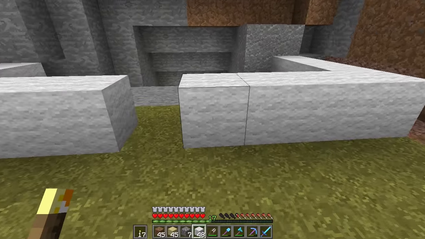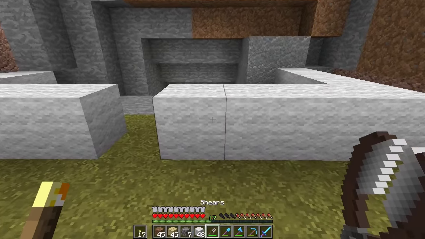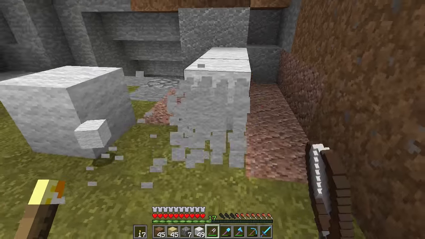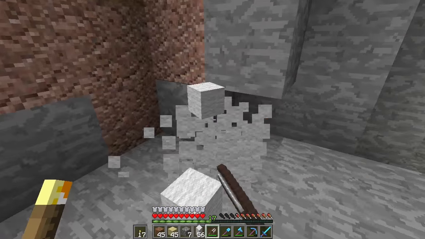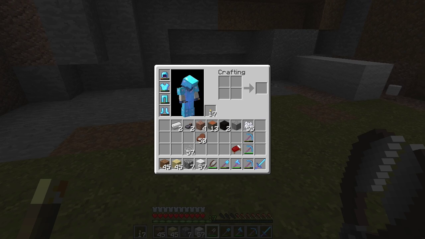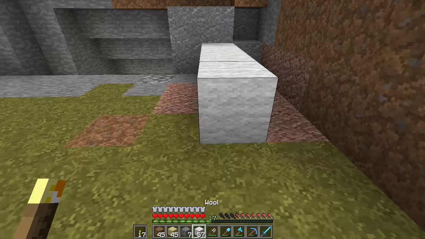Oh no, I did 3 on each side. There we go. Wait, what's going on? Hold on, I messed this up already. There needs to be... Okay, no, I had it right. I'm looking at the picture wrong. So there is 3 colors. It was looking right the first time. I had placed it in the wrong spot.